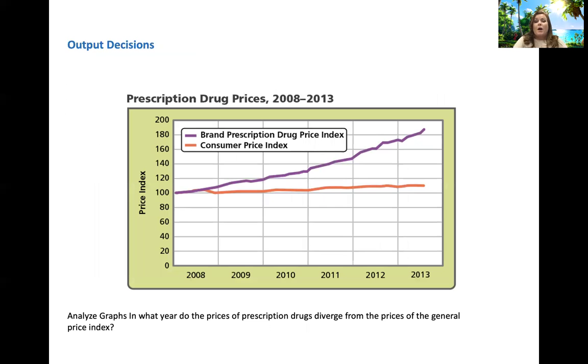Now, here's one of the problems with prescription drugs. If you look at the Consumer Price Index, which is that market basket of goods that people buy, and they keep track of the pricing to judge inflation, look at where it's at. It's had a little steady increase. Not much, but look at the increase in prescription drugs. These are brand name prescription drugs. Why? It's more expensive to manufacture them. We have a lot more technology. We're coming up with new ones because of technology, but that's also increasing the price.